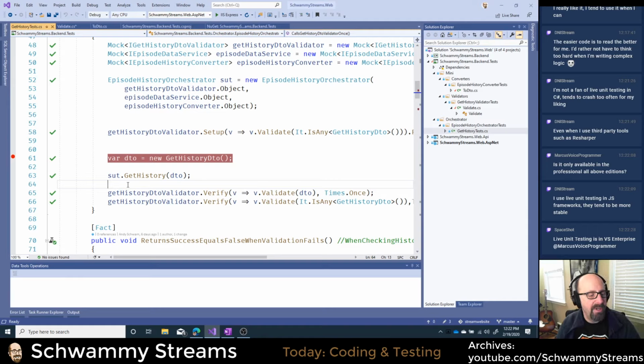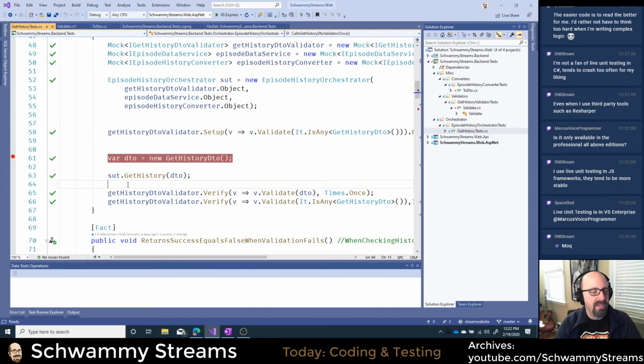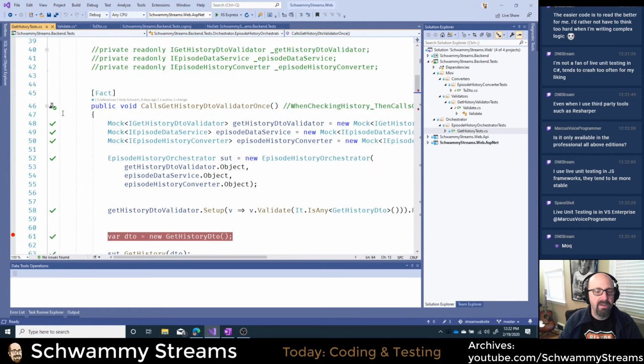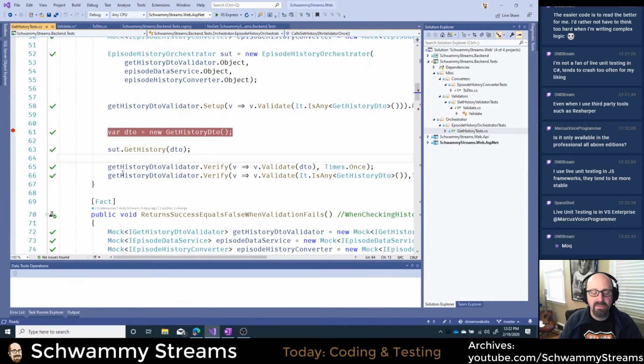Here's an interesting point. SpaceShop points out that live unit testing is VS Enterprise. Good point. That is a good point, and it's hard to remember those things to point those out. I have the tools and I forget sometimes. So live unit testing might not be available to you. Even if it's not, it doesn't matter. You can always come in and go to the unit testing console and fire up your tests. There's a lot of ways to do it.